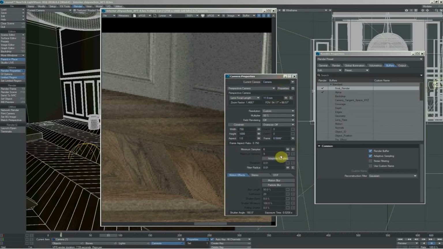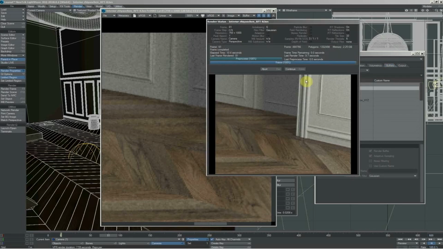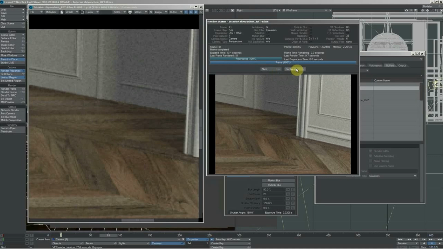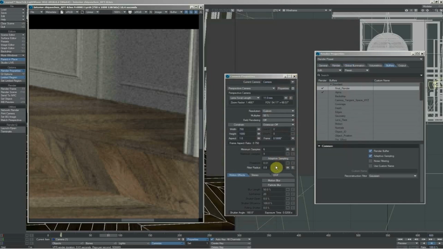Now let's turn that back up. Let's put it on, say, 0.8. Give that a go. And aha, what do we see? Everything has come out that little bit smoother. Basically, what this is doing is setting how wide a radius the reconstruction from pixel to pixel is going to be. What we'll see is if I set this to something really big, let's take it up to, I don't know, 8 pixels.